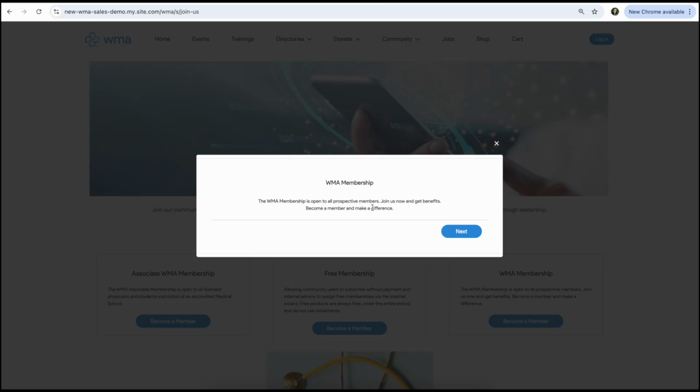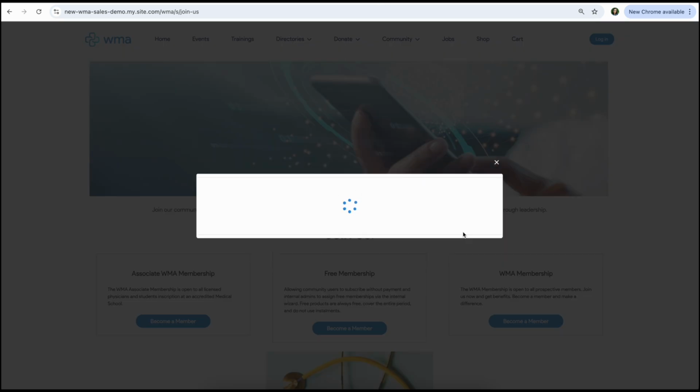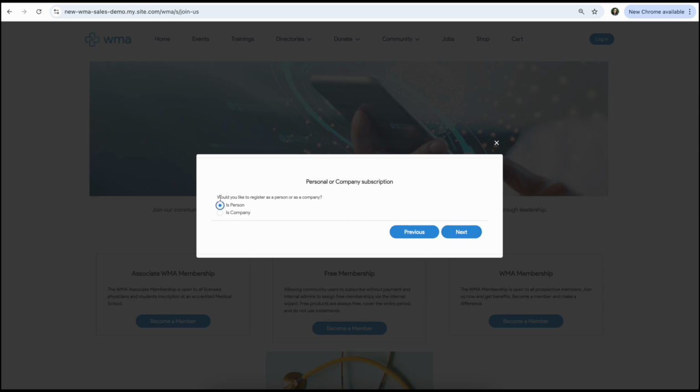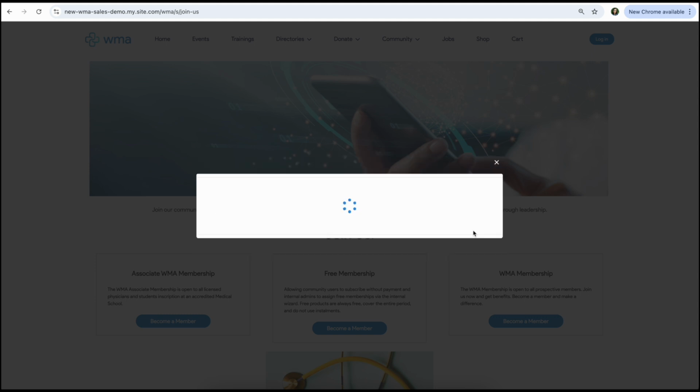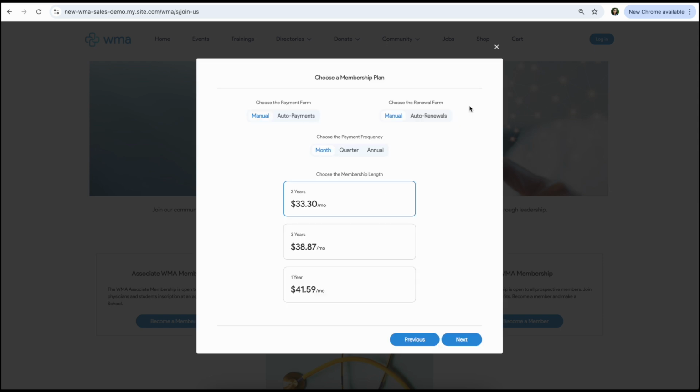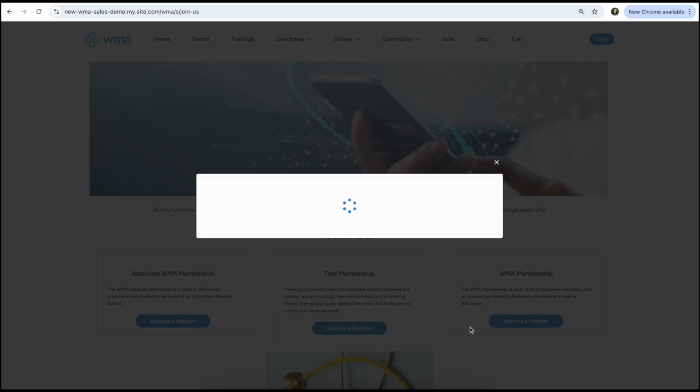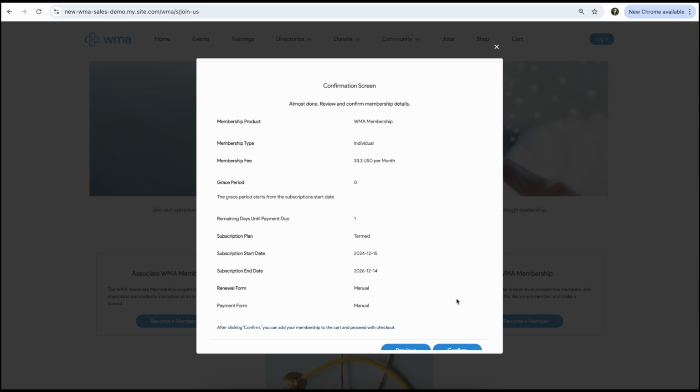We see the same screen with the product information. Let's go next. Same options for selecting is person or is company, subscription. We fill in the contact information, go next. And the difference starts when we reach the membership plan component. So you can see that the choose the payment method section is not displayed when we don't use the MemberSmart native payments. Another change we see on the confirmation screen. Let's click next and move to the confirmation screen.